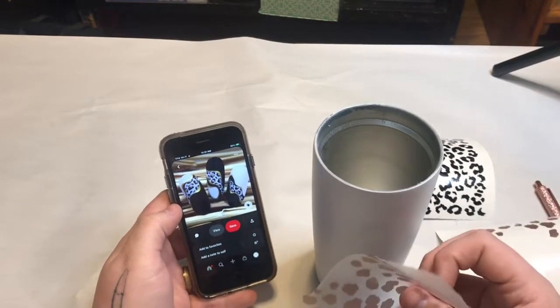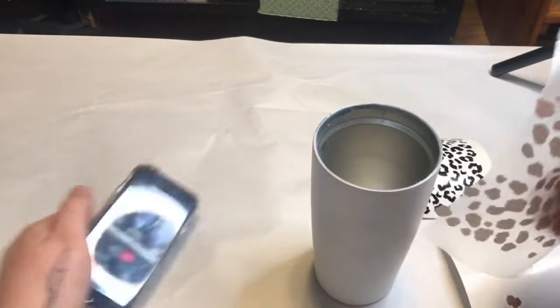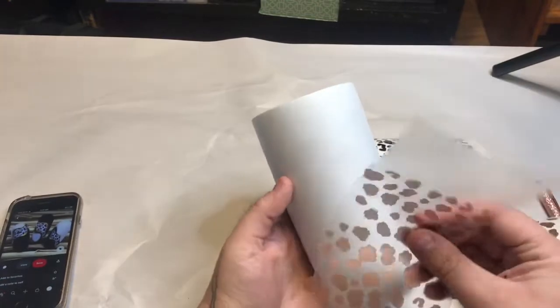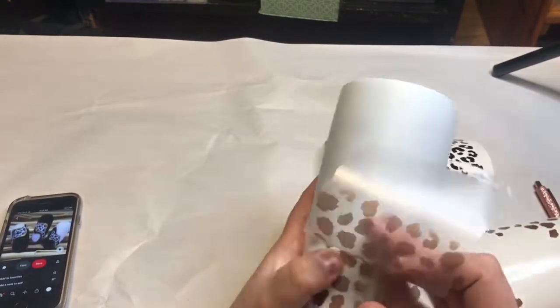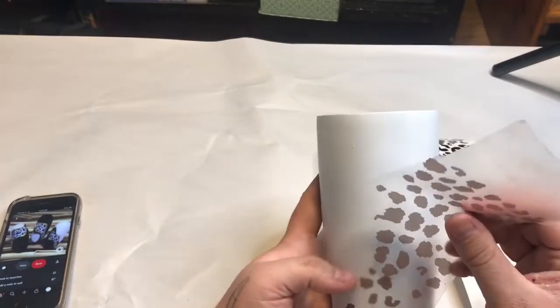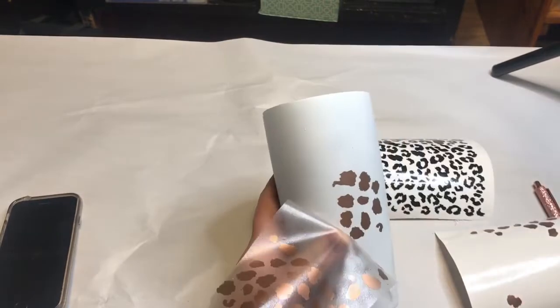And I'm just going to go back and look at my inspiration piece here. So you see how they're kind of going in a diagonal wavy pattern. So that's what I'm kind of going for, like a leopard print river. So we're just going to put some of these spots on here and see how it looks.